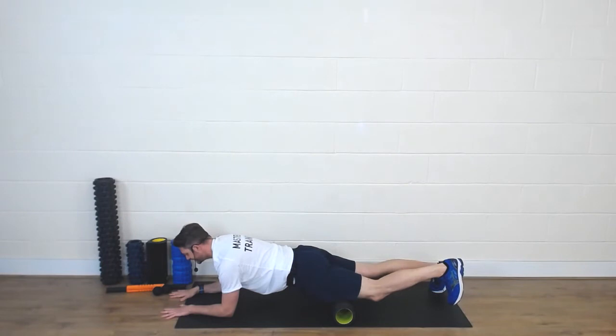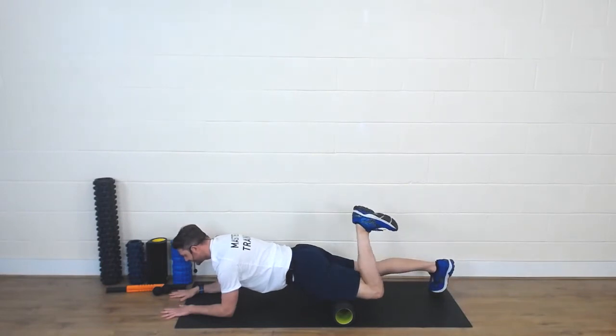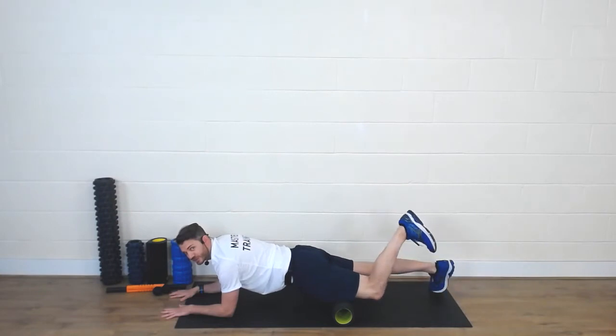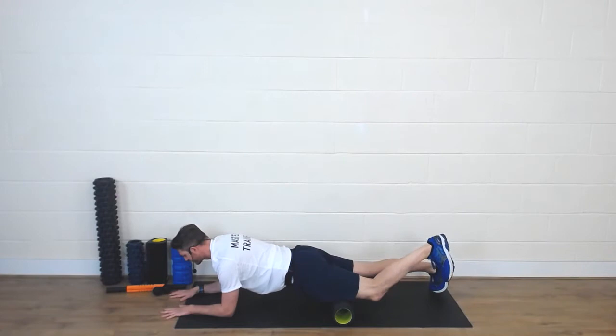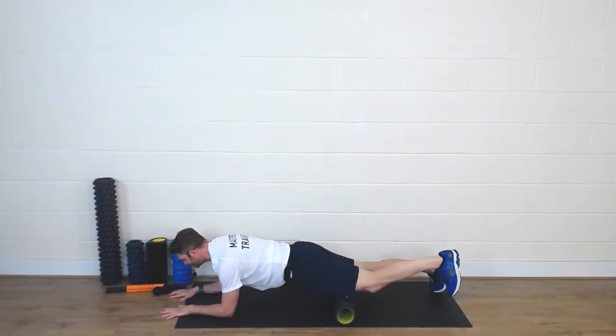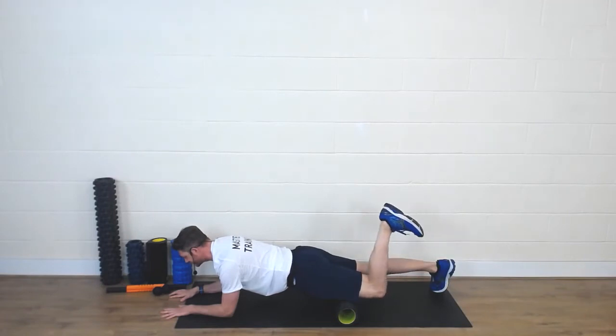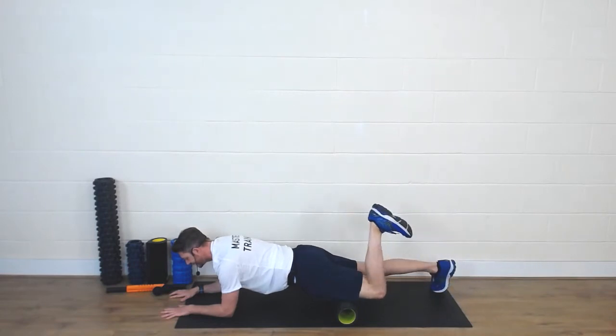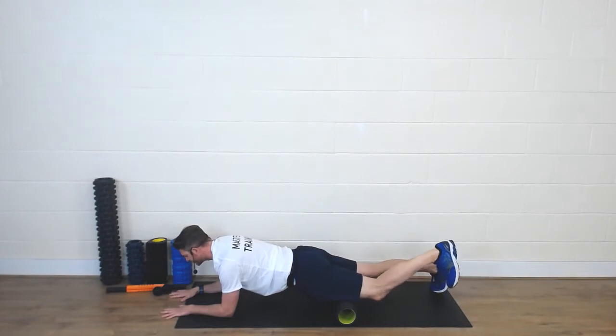One of my favourite techniques to work with when I'm doing foam rolling is to do a repetition range of around about 3 to 6 repetitions, and then just adjust another inch and then work on that new position again. So we're going to take our time and just work in these positions, and again, every 3 to 6 repetitions I'm just adjusting the position of the foam roller, just rolling it down my thighs about an inch. And again, the whole goal behind this is just to find a position that needs to be worked.